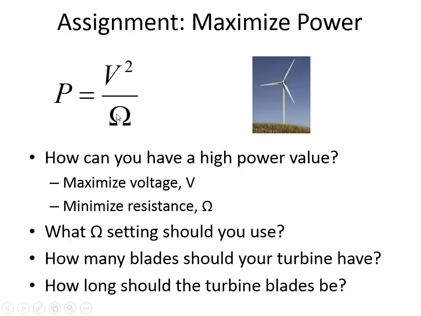Now, that's a little bit counterintuitive based on the name of that variable, omega. They call it resistance, and what you'd maybe think is that a big numerical value for resistance is a lot of resistance because, you know, big numbers means a lot. But as I'll show you, we'll go take a quick look at the equipment if we get a chance.